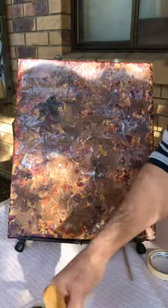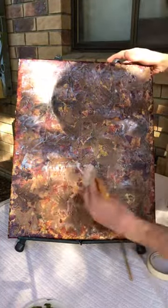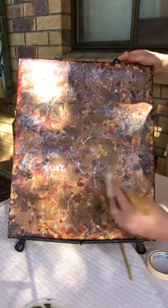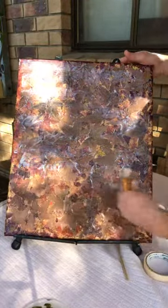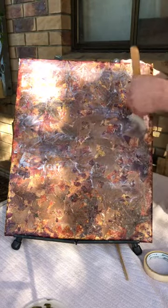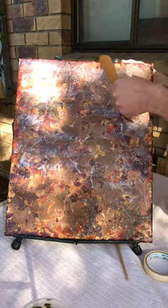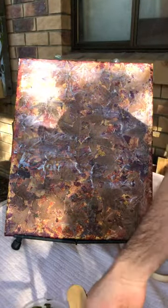This is somewhere a little bit in between in regard to what it is texturally. When you apply it, you don't have to add water or anything to this medium, because the idea is for it to be quite thick in its behaviour. You just slowly spread it over your artwork, be careful around the brittle parts, make sure it's nice and covered. And then at the end, don't forget to do the edges.